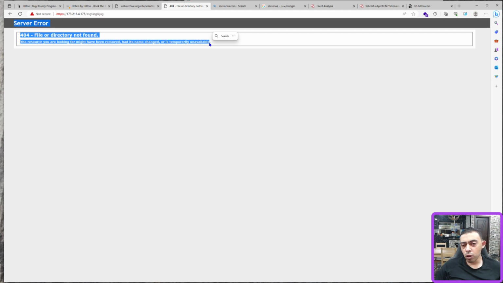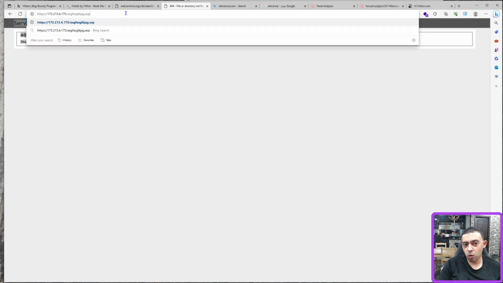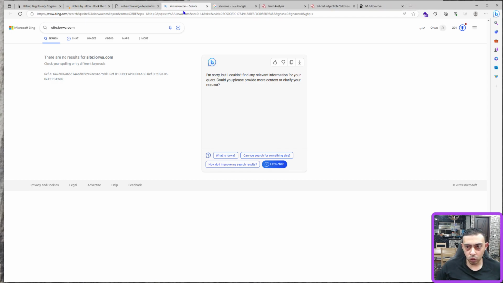So in most cases, it's running with ASPX or ASP or the Microsoft Windows extensions. So here we have a directory, so we can run a few ASPX files to fuzz on these files. Here it's just examples. I'm not going to dig deeper in this one.